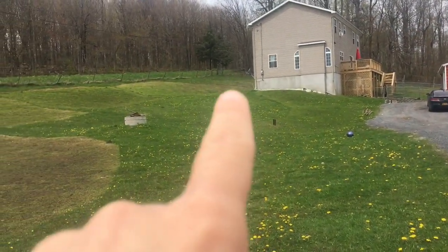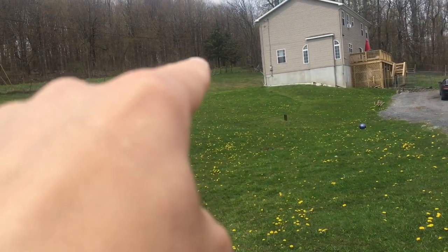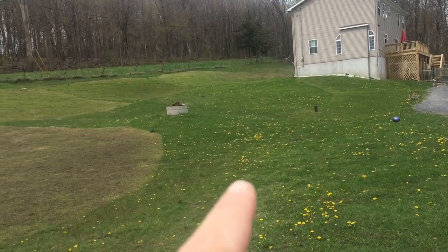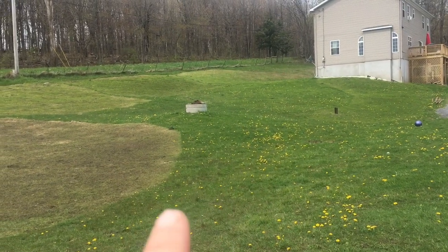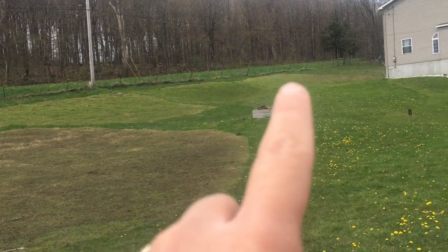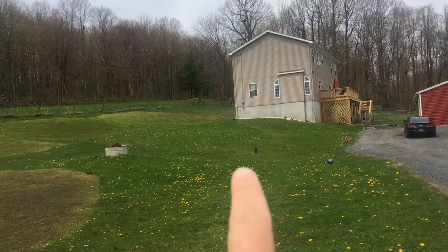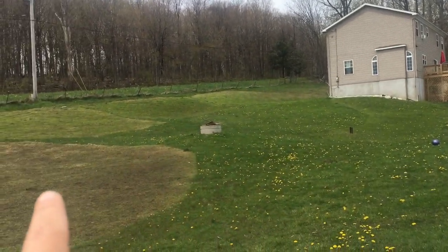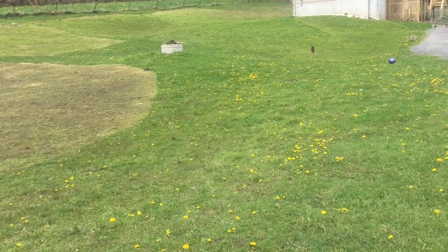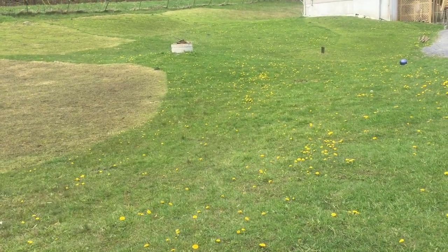We started using the Gallagher right here by the house, then moved them down to a spot here. On Mother's Day they were right in front of my house — I looped the fence in a U-shape from one side of the house to the other and have just moved them along. This dark green spot was from a particularly rainy day so I was worried it would stay muddy, but you can see the progression and how well the grass is growing back. We've had really cold temperatures up until now so the grass is not growing much — this ungrazed grass here isn't very tall for mid-May.